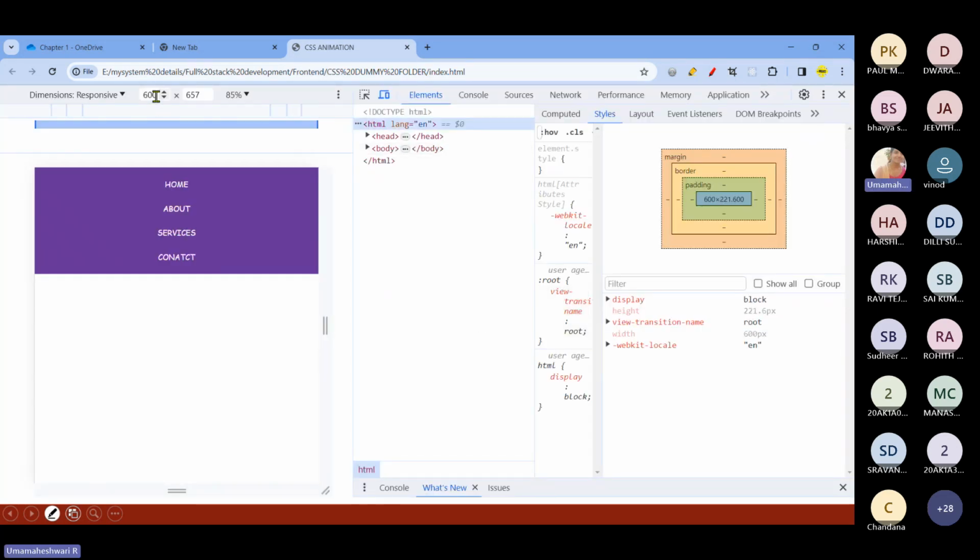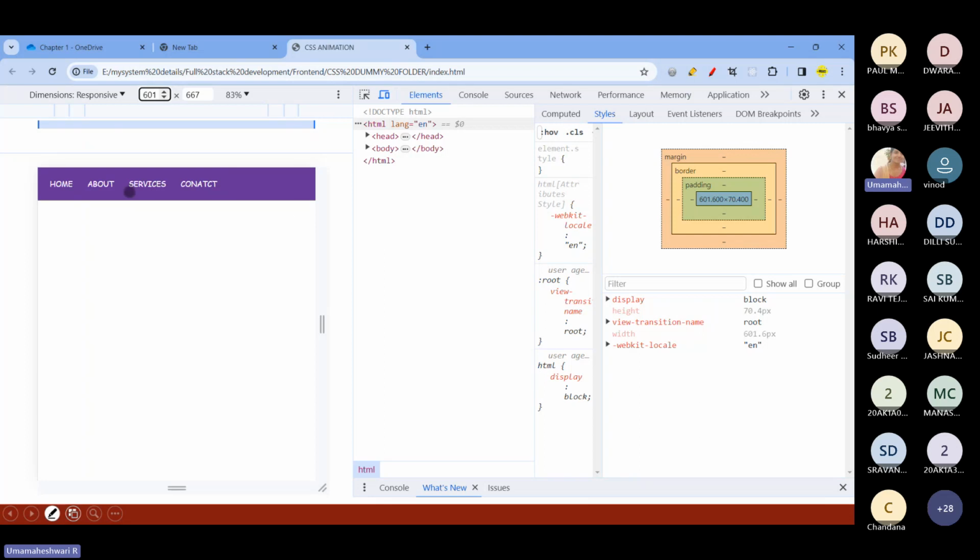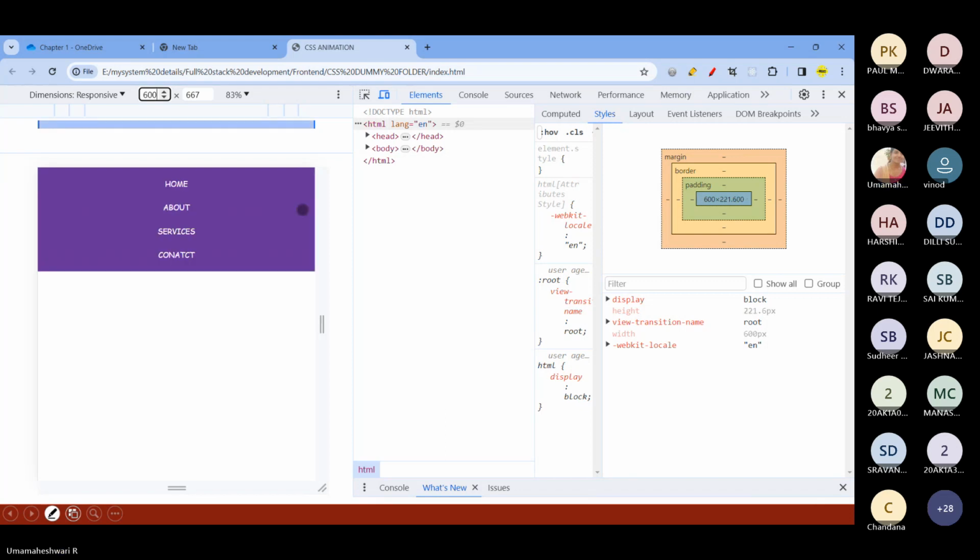This is my maximum of 600 pixels. Let's say I'm changing this to 601. Then what happened? The functionality has changed to the float left concept. But if I decrease that to 600, then it will be placed next to next, and there is no float functionality.